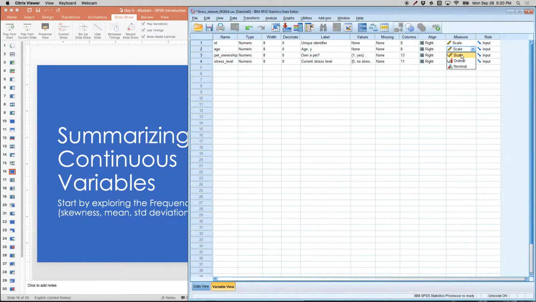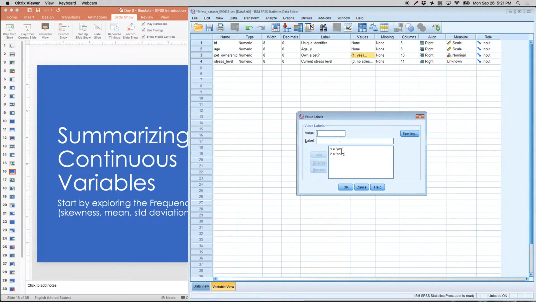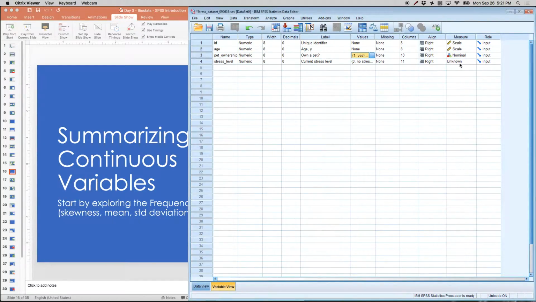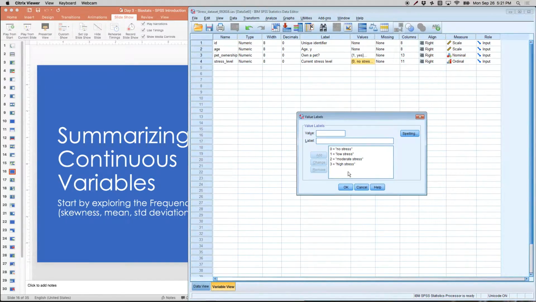Age is continuous because it's on a range of 0 to, I think the highest age in this file was 44, so it is on a scale. Pet ownership is nominal because, again, our options are yes or no. And stress level is ordinal because there are 4 levels and they are in an order.